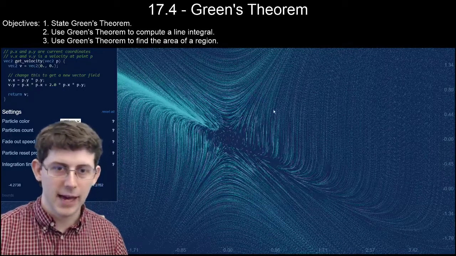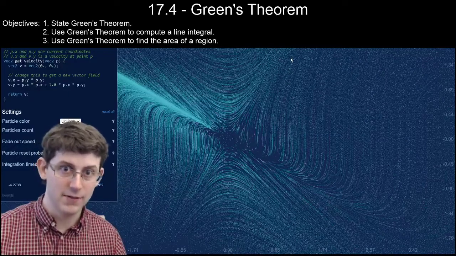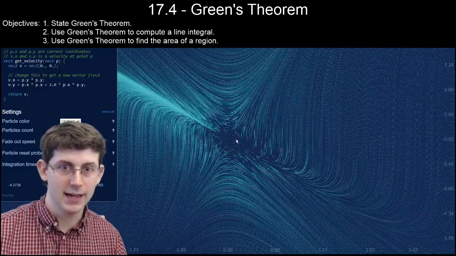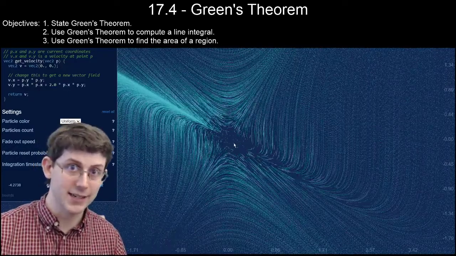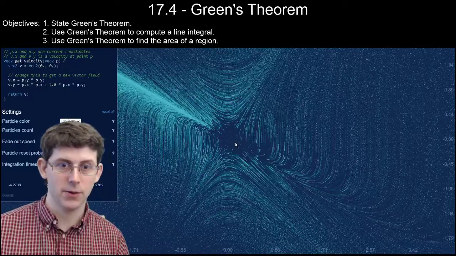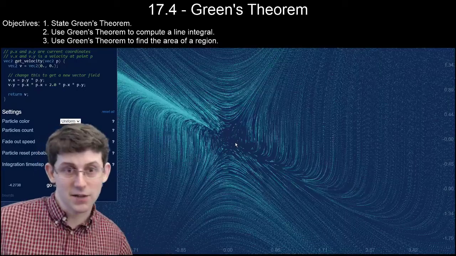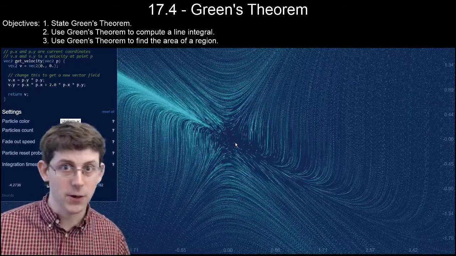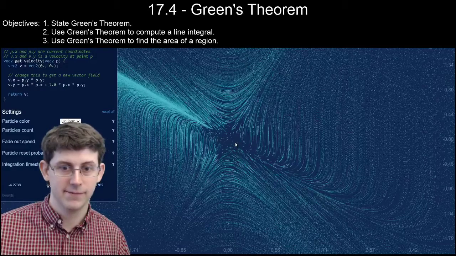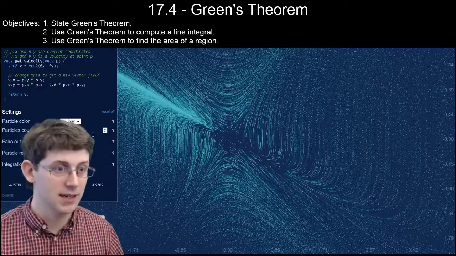On the parabolic path, the vector field was helping us, for sure, and on the line segment coming back, the vector field was working against us. But what the integral does is it adds up the contributions so that you can figure out what the total contribution is. This vector field isn't conservative, so we got something that wasn't 0. And yeah, using Green's theorem made it much, much easier.